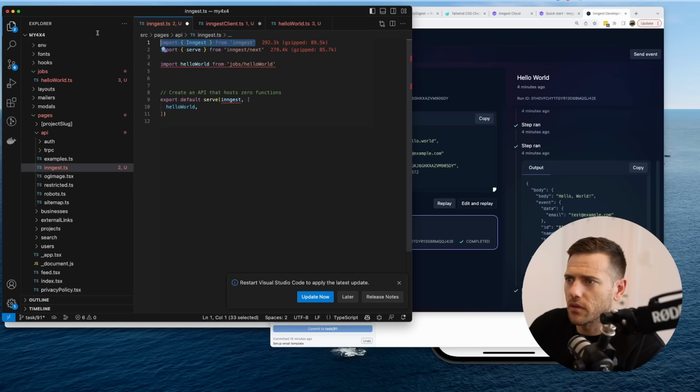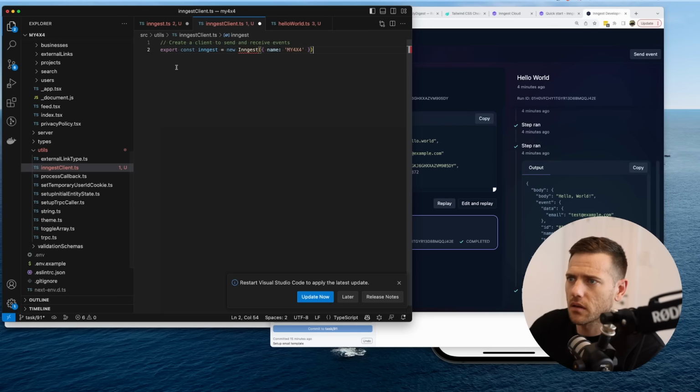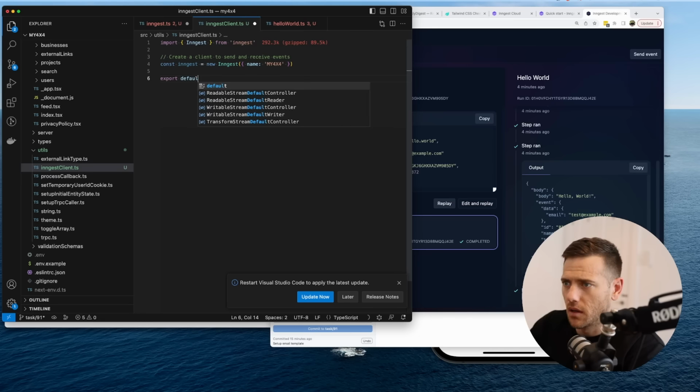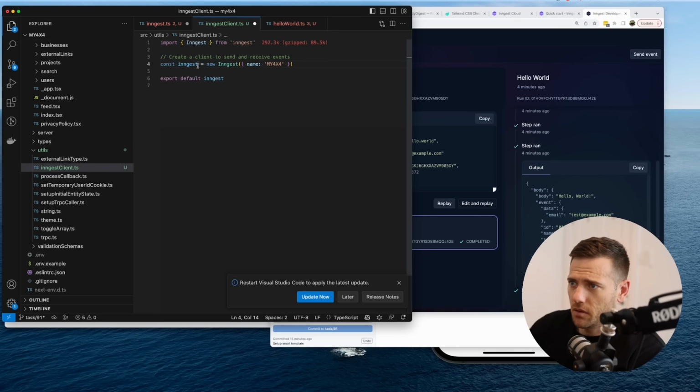And we're going to move this guy to there. And we're going to export default. We're going to go in ingest. And I'm going to call this ingest client just because it's easier to know what we're working with here, because we're setting up a new ingest client.